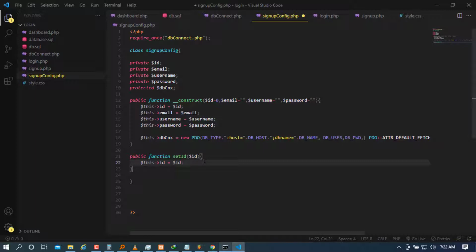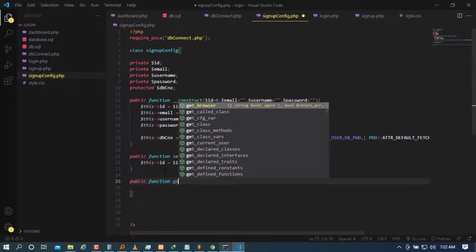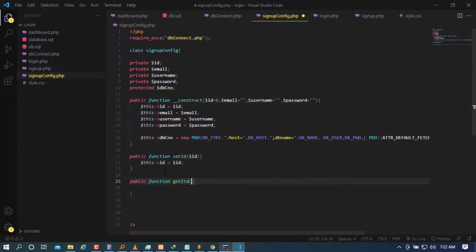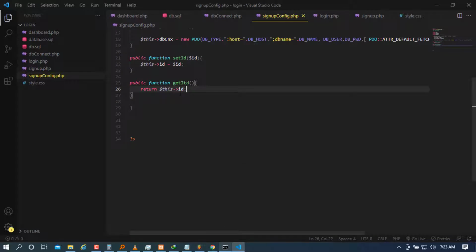After doing this, you can see I set this ID as the variable of ID. After doing that, I can make another public function, getID. This is the getter, and it will never take any parameter, and it will have to return this ID. All right, and I'm going to explain for a little bit. I made this function to set the ID to the variable of the ID, and I made this to get the ID and return the variable of the ID in this case. All right, I hope you get the point.